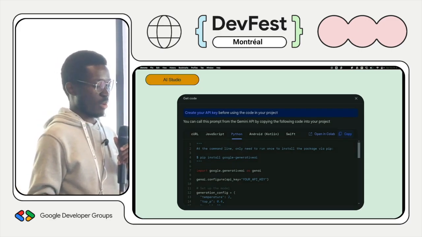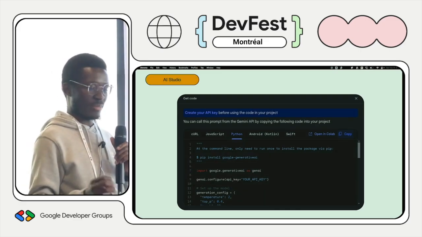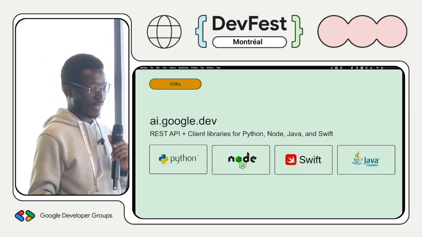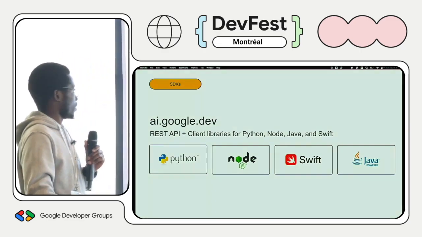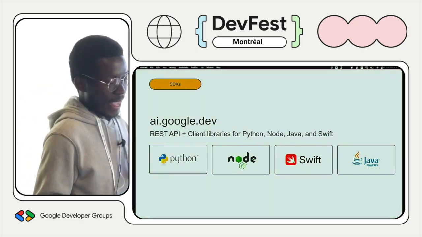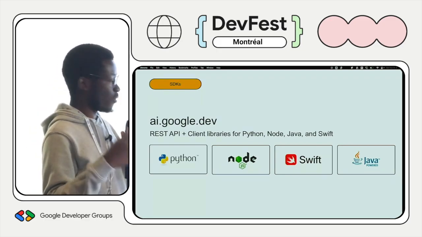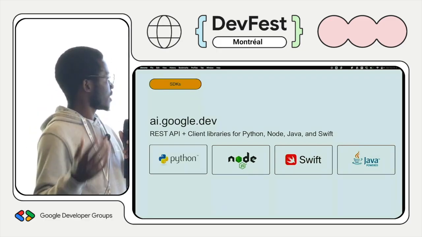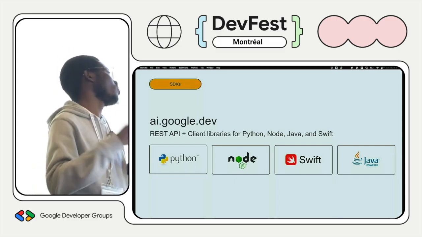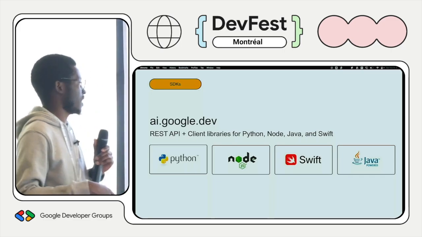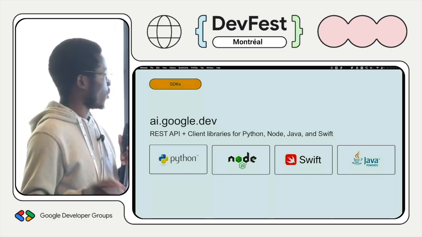Depending on the language that you plan to use, it's available in JavaScript, Android with Kotlin, even in Swift. Also, the SDK provides a REST API, plus a bunch of libraries that can be used directly in your applications, whether it's a Python application, JavaScript, Swift, or Java, whatever you want.